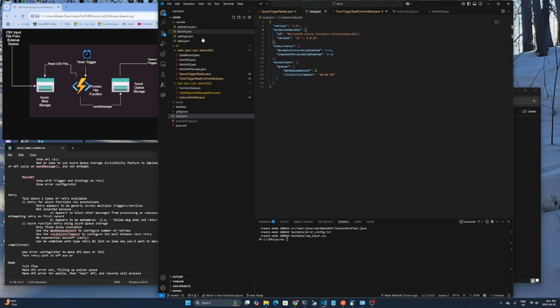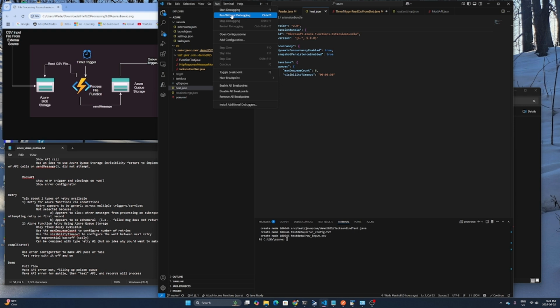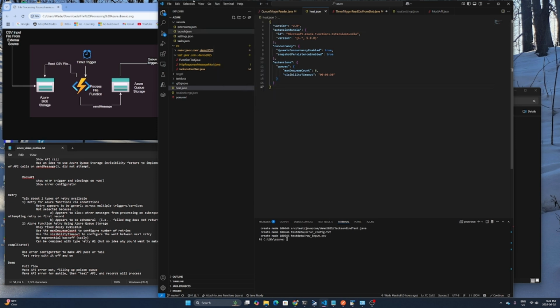Now, again, having it run on VS Code is kind of good because I can run it and it automatically knows to run the functions using Core Tools. So Core Tools is essentially, on the command line, you can take something like func and it will know how to run it. I've never actually tried to run the functions outside of VS Code before. I always just let it do it for me. So I'm quite dumb in that sense. I don't actually know how it works, but I'm glad that it's integrated into VS Code.